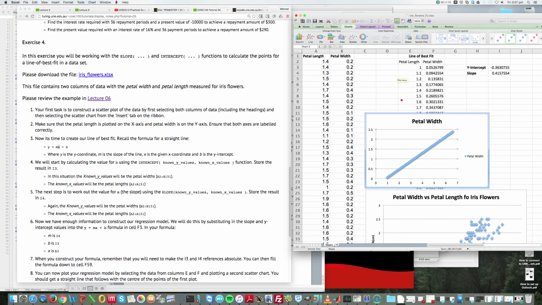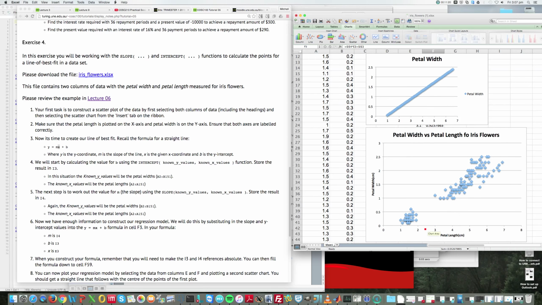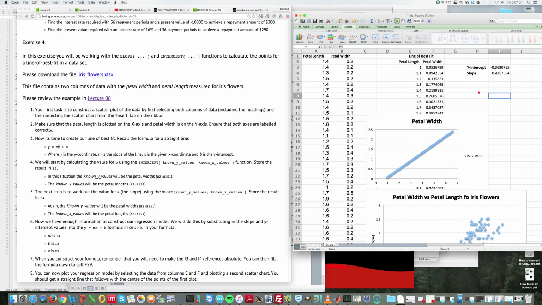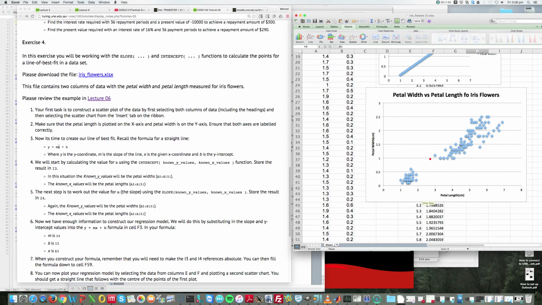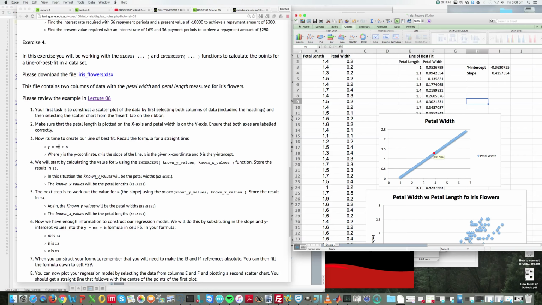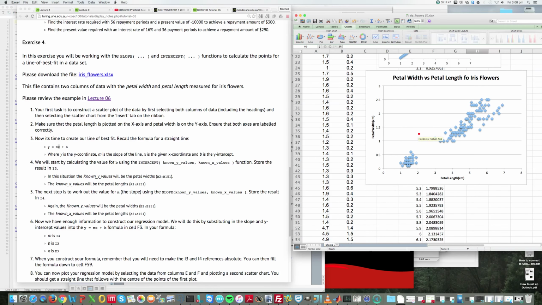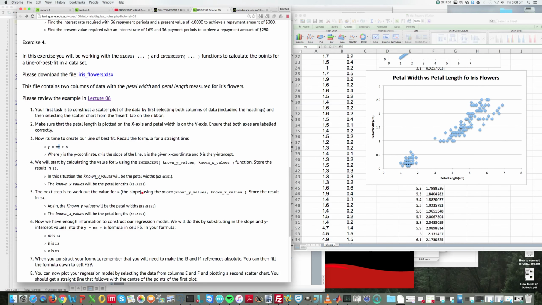And we can use this model, this formula, to calculate the value for any number. So if we want to know what the value is for 2.5, for example, we can have a look in our regression model down here, and we can immediately see that at 2.5 we have a value of approximately 0.75. So we've got a point very close to that. So our regression model has been able to successfully predict those values for which we have missing data. So that's just a nice little example of regression modeling in Excel.